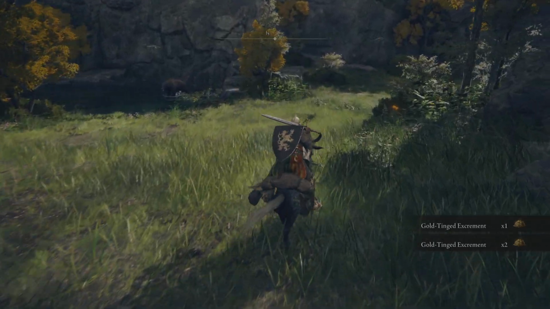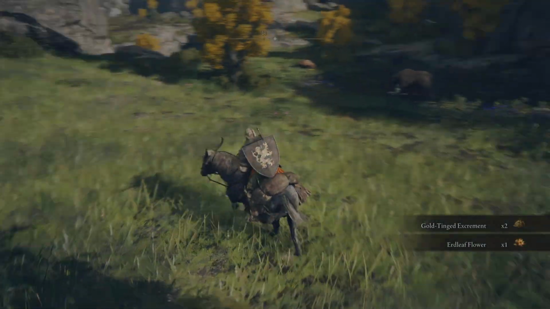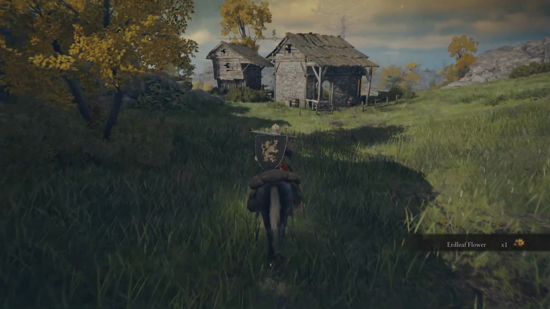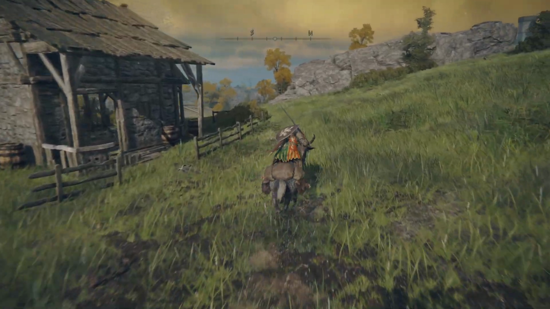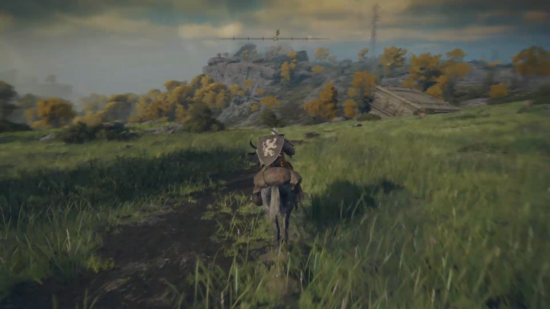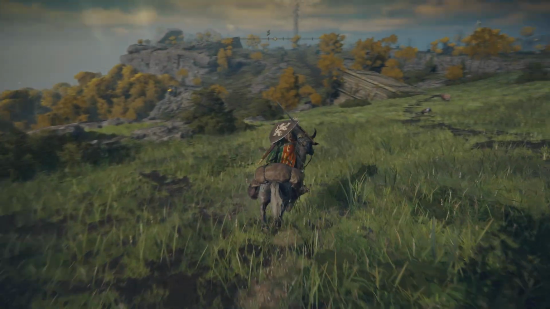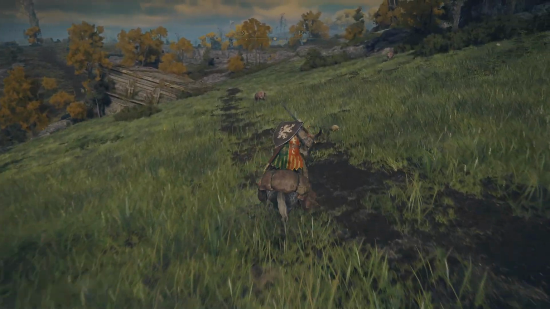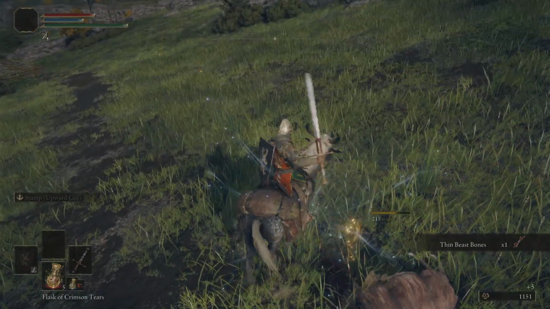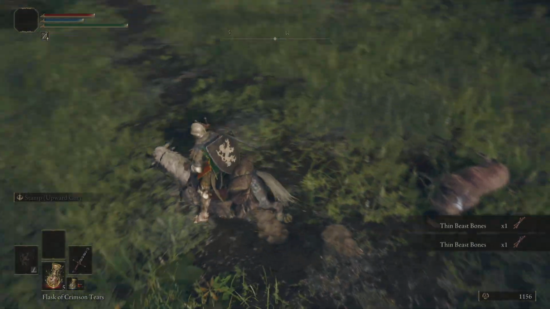So, we're going to come around. No. We could go around there. Let's go back down here. So I want to show you how you can continue this way. There's 2 ways to get over to where we're going. There's always 2 ways to get where you're getting to. These guys usually give up thin beast bone, yeah.